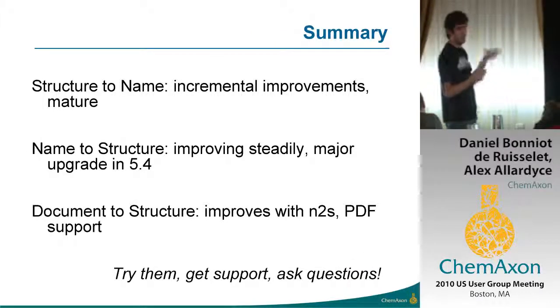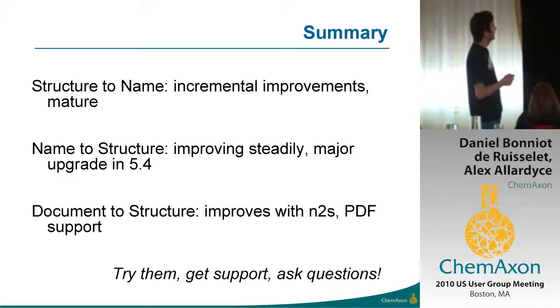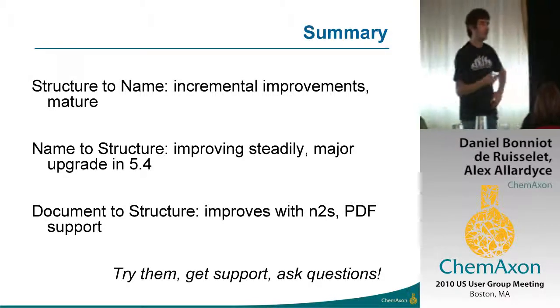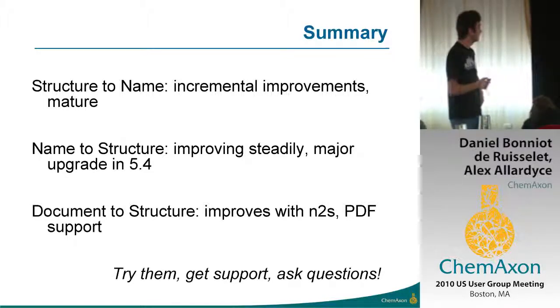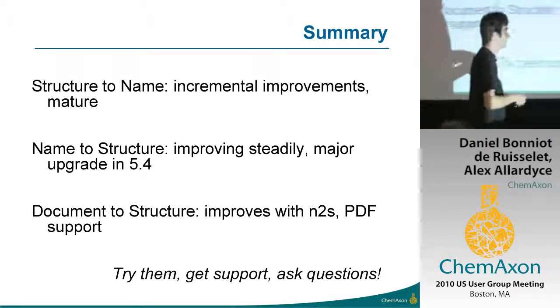And to summarize this part of the talk, we have structure to name, which is quite mature already, but improving as the years go by. And then name to structure, it's a lot of development, so watch out for the 5.4 upgrade and ask us for an alpha version if you need, and report to us your experience with it. And also document to structure, so you can apply that to your documents. You can now convert PDFs. And I'm going to hand the floor to Alex, who will tell you about more of those.